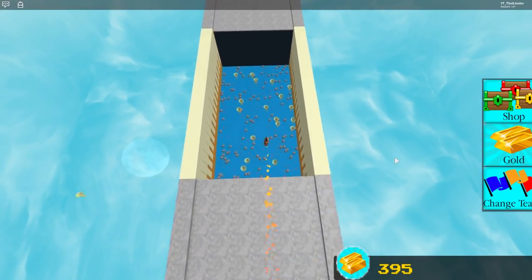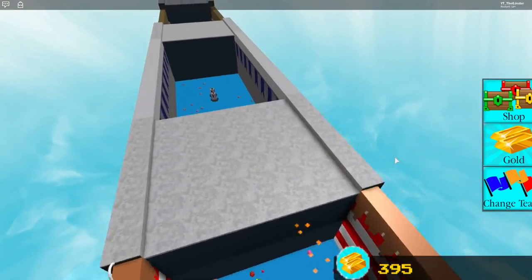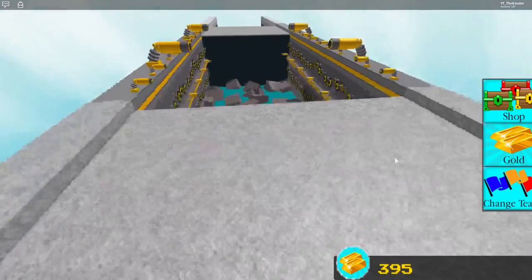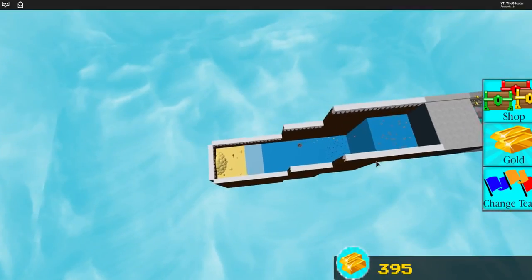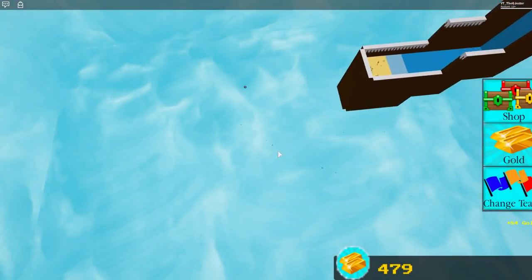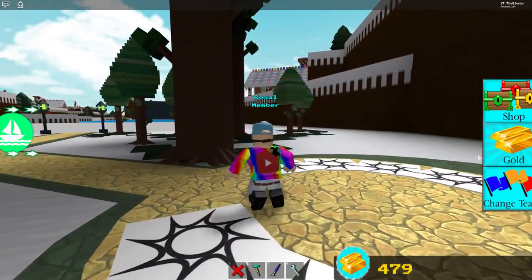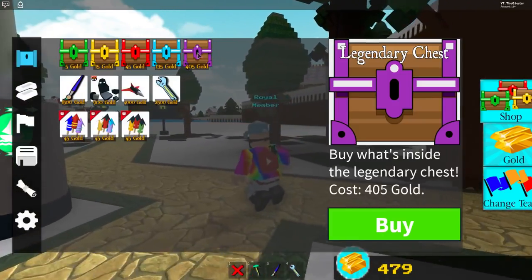Oh my gosh. No way. No way. Okay, okay, no, no, no, oh my, reset. Hey, 84 gold, let's go, guys. That's a good run, that was a good run, 439. Let's open up a purple chest, let's see what we got.